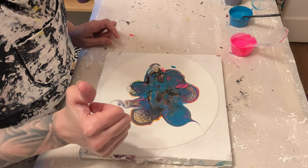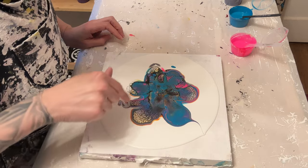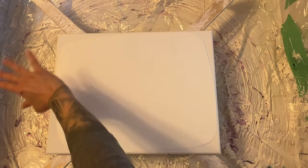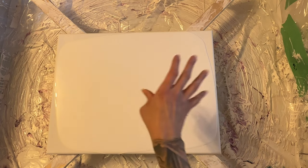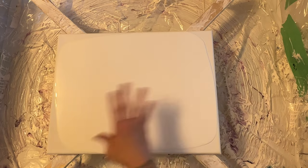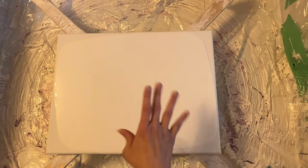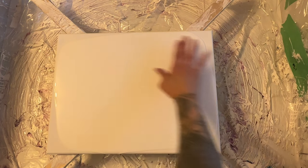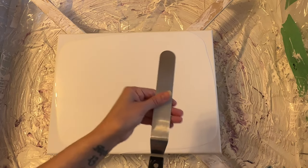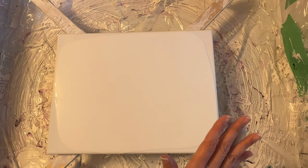I'm gonna go flood the canvas and then we're gonna do the background with the cell activator and then we'll transfer this over. All right, I've got this flooded. I didn't push it out to the corners only because we're going to be adding the background and then the blooms transfer. We're going to have plenty of paint to push it out. I think for just this first one that I want to do today, I'm gonna do two passes. I'm going to do one here and one here with this big guy, loaded up with the cell activator, and we'll see what we get.